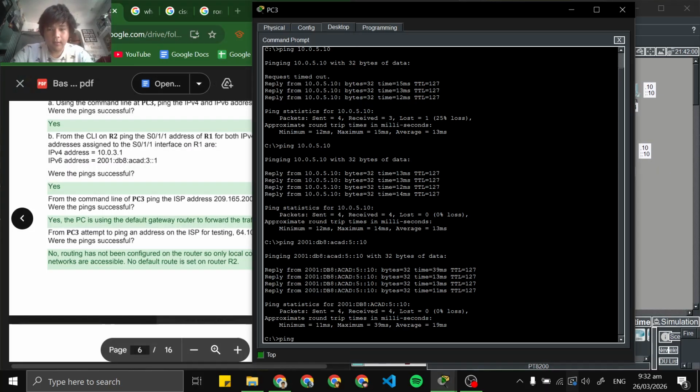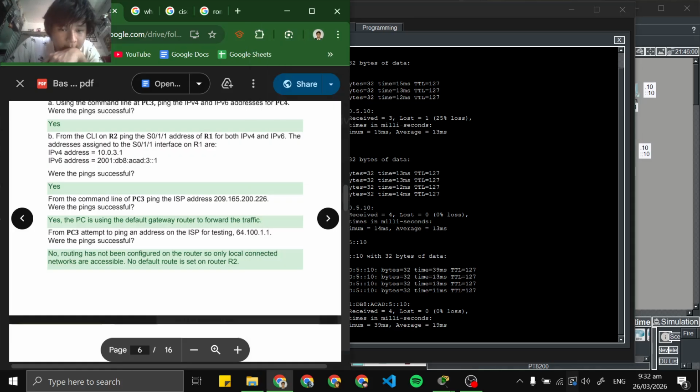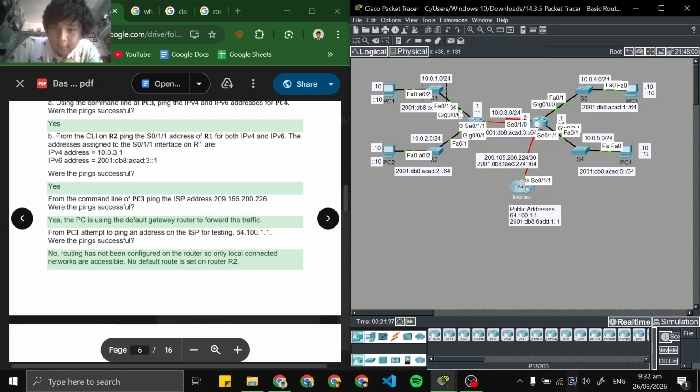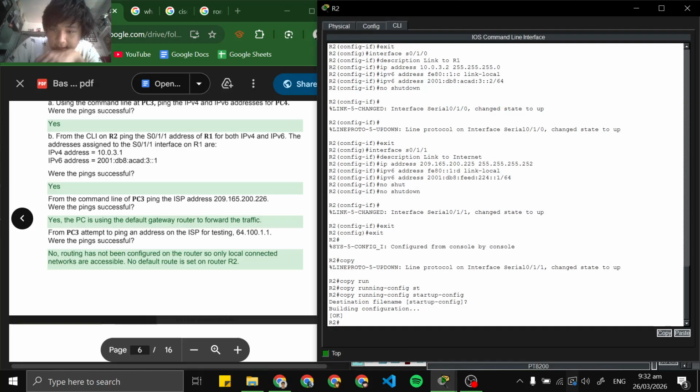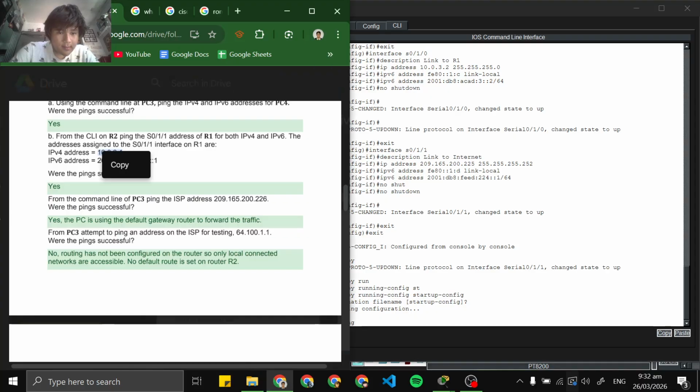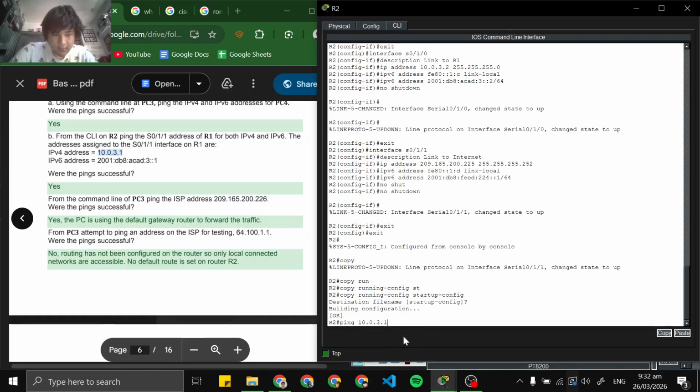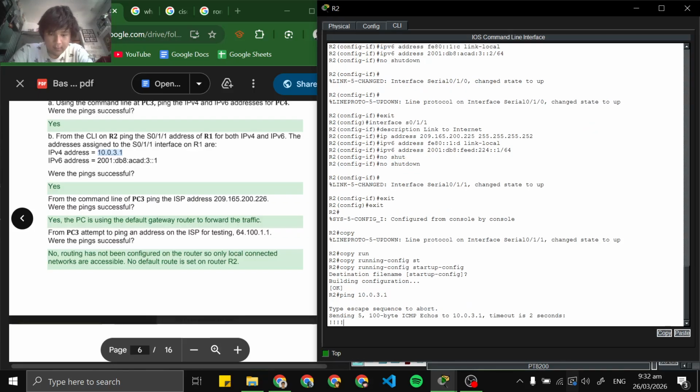Okay, no, never mind. I'm doing it reversed. I'm supposed to ping R1, or router 1, here. I'm supposed to ping this using this. Okay, so I'm already at exec mode, so I should be able to ping. I'm just gonna copy and paste the IPv6 addresses here because I don't wanna manually type them in.